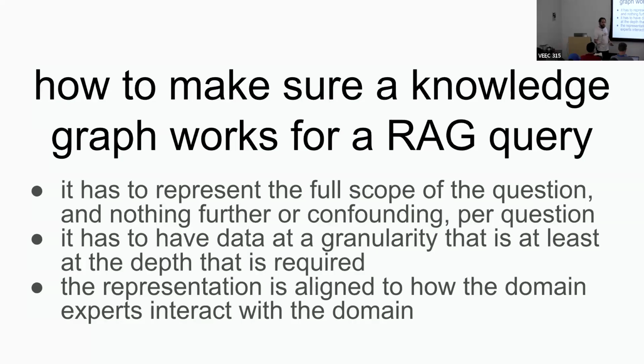So in the veterinary radiology example, this is a veterinary radiologist who writes reports. They make money per report. 40% of their reports are about abdomens. So I don't need to go through the process of representing specific brain injuries if I don't want to. At the moment, what I really need is this kind of power law representation of what I have, but you need to be able to answer at least one question, then expand out from there. So granularity is covered, scope of the question is covered, and then the representation is aligned to how the domain experts interact with the domain.